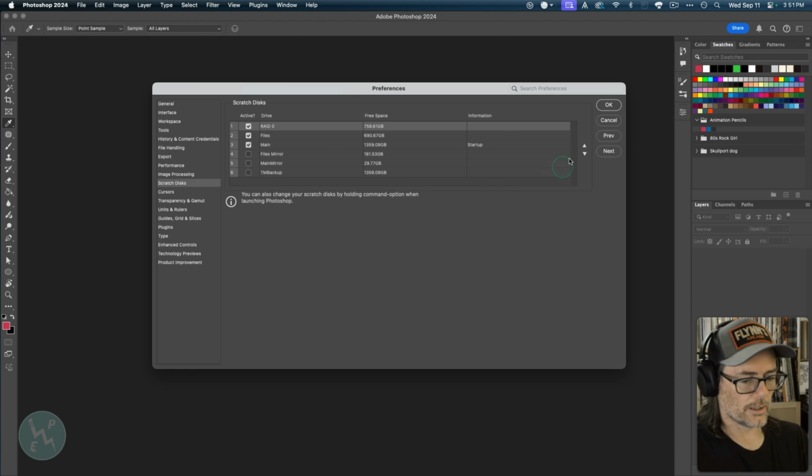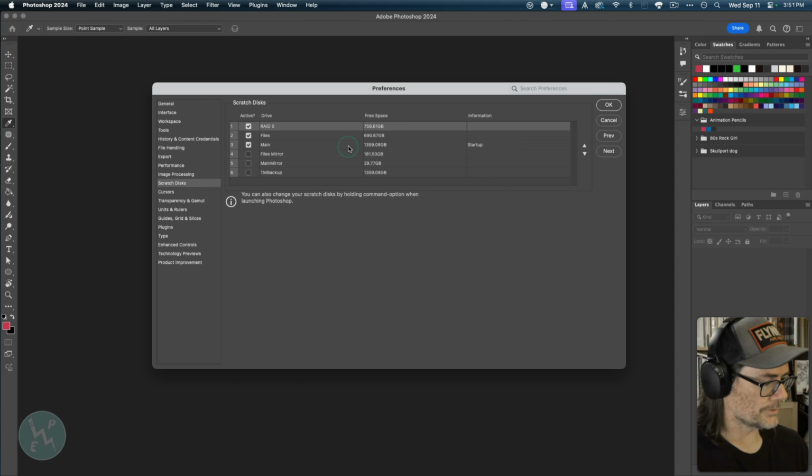So you select one, you plug in the external drive, and then you can move it up and down, right? So like I said, I have an external drive box that has like 8 terabytes in it. So I tell it to go there first, then the files, and then my boot drive, my main drive, right? I don't want my boot drive filling up because that would be bad.